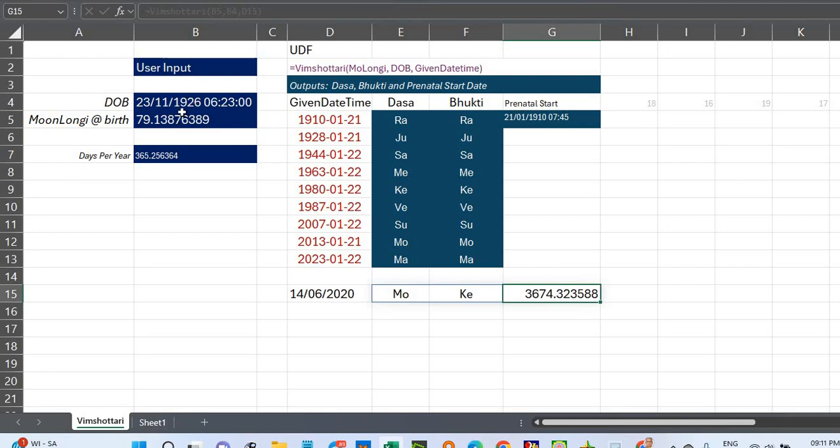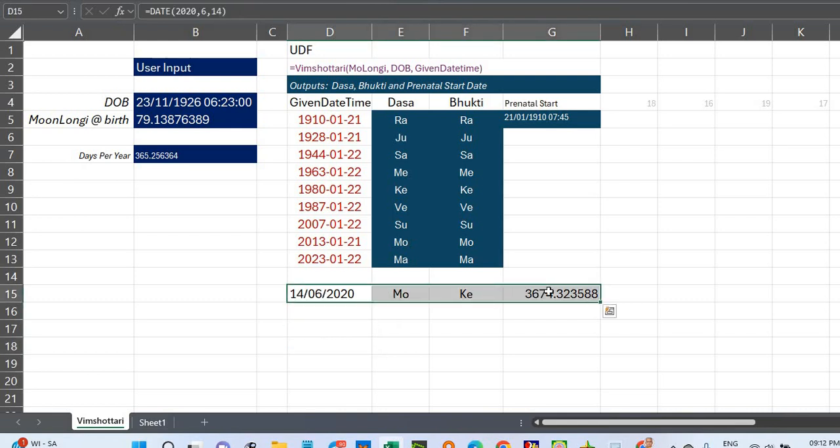This person, though he was born in 1926, was born in Rahu Dasa. I am starting with the Rahu Bhukti itself when it first initiated Rahu Dasa. So that is going back to 1910. So it is prior to the birth. From then on it is calculating. For instance, Rahu is 18 years, so from then on it will add 18 years. Then 16 years. So for any date it will give the Dasa and Bhukti. It will also give the Dasa changes in his lifetime. So 120 years. So that is the way this UDF can be used.